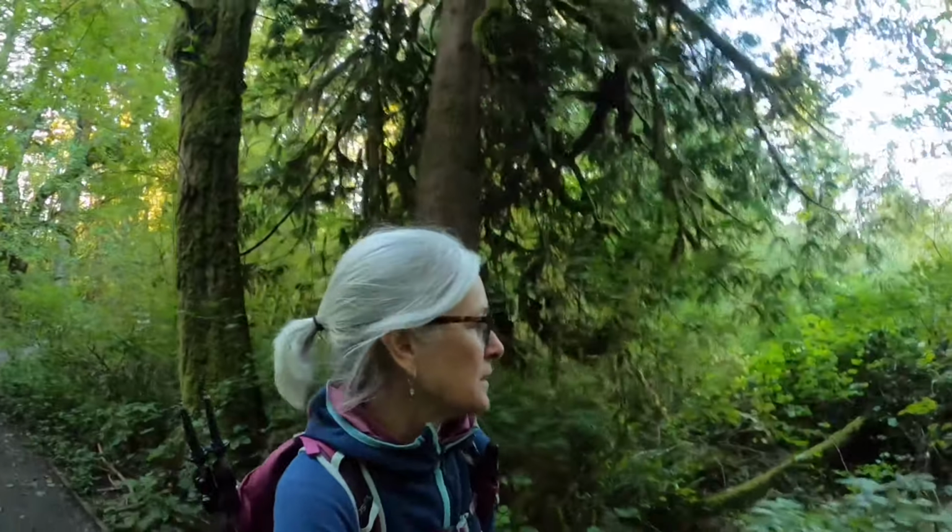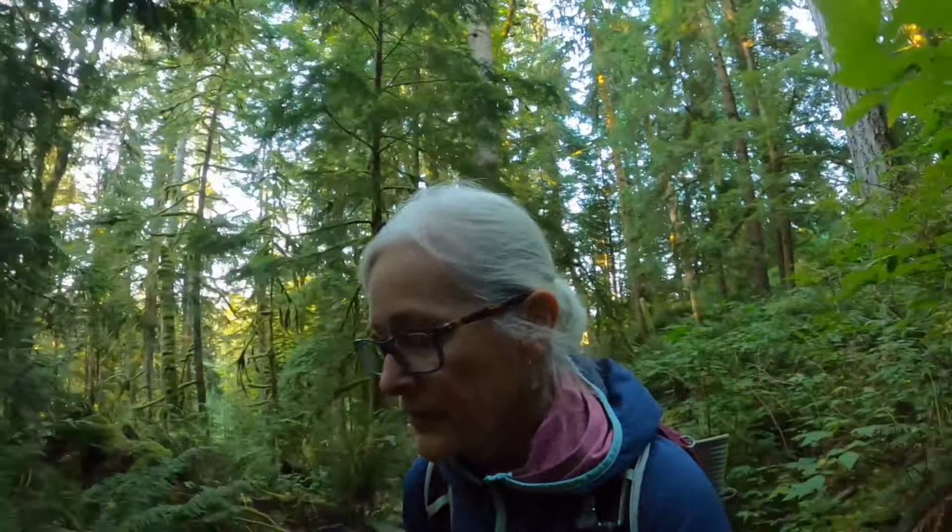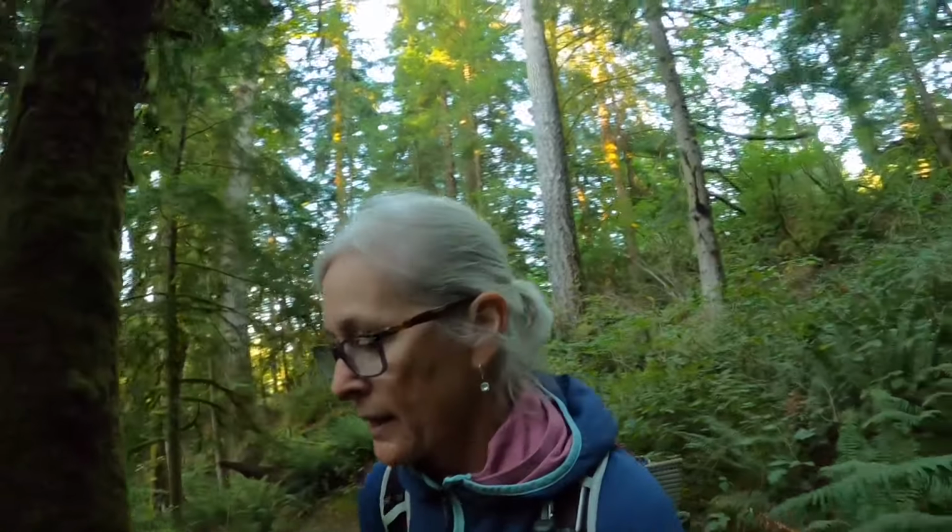I saw elk, cow, and calf on the road just about a mile from here. It's a nice way to start the day. So I'm going to keep my eyes out. I don't know if there would be any once we get going up the mountain here. But it's a beautiful day. The starting elevation here is 700 feet. So we're going to have a big climb today.